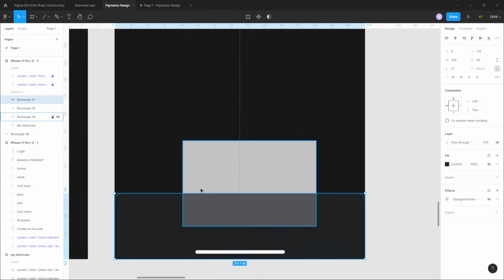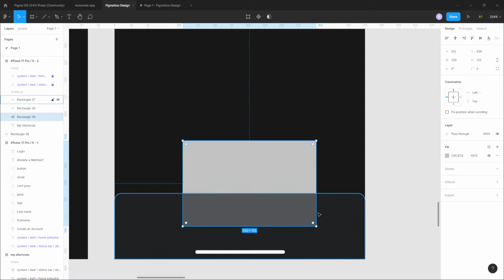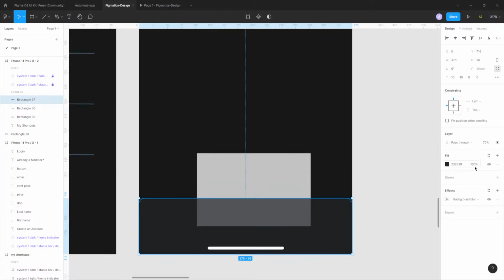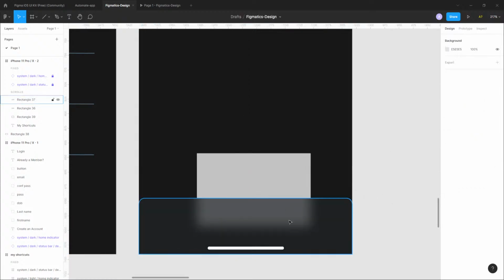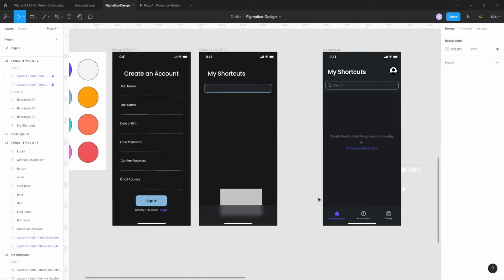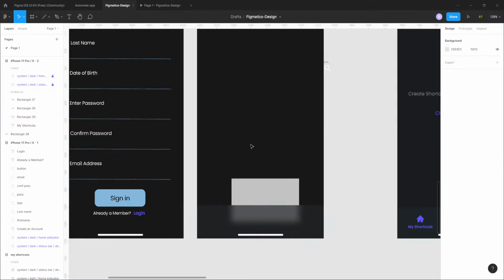Okay, it looks good for now. We can always edit the properties later. Okay, it looks nice. Pass through 100% and the fill color will be 70%. Great.